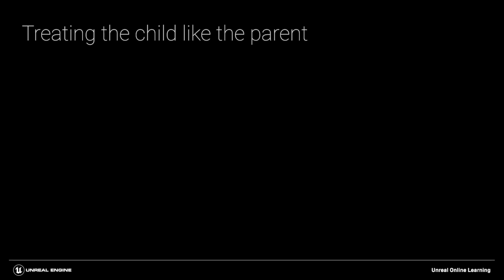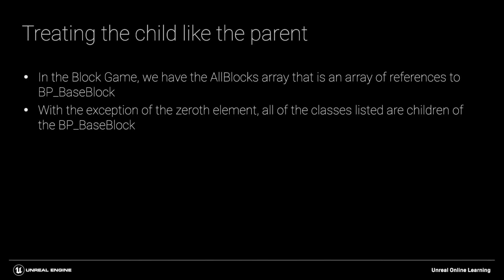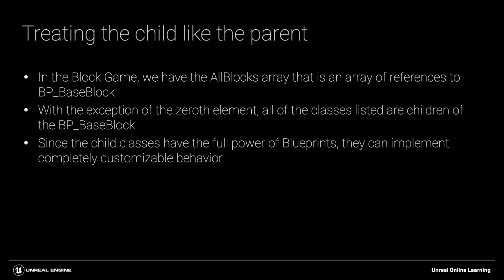Another place where we use inheritance is the all blocks array. That's an array reference to BP base blocks. With the exception of the 0th element, which we put a BP base block in, all of the classes listed are children of that BP base block. Since the child classes have the full power of blueprints, they can implement completely customizable behavior.